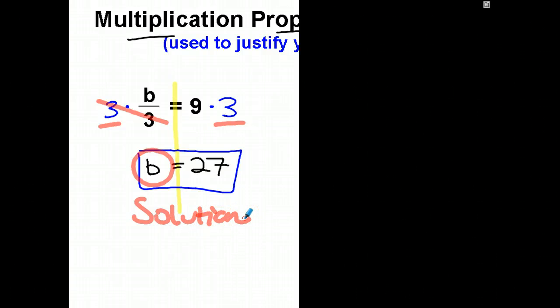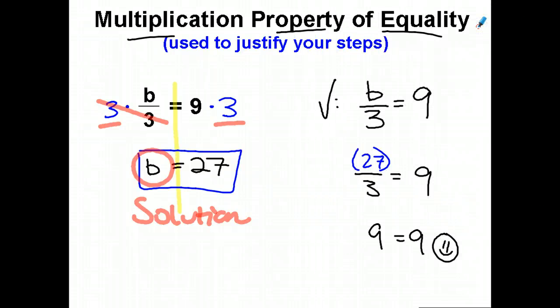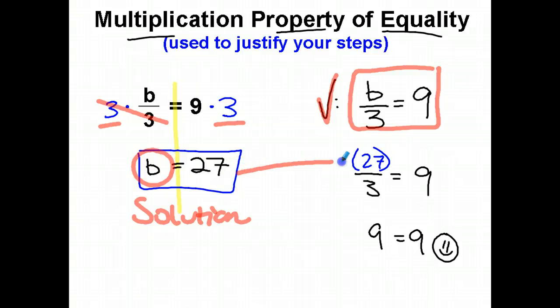But we need to always double check our answer. So then we go back to the other side of things and we take a look and we check our answer. We rewrite the original equation exactly how we started. Nothing's changed. Then we substitute in our solution, which we did right here.